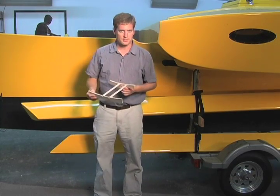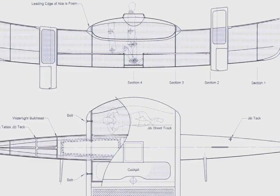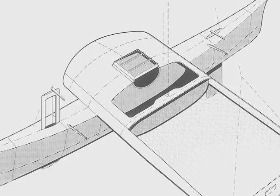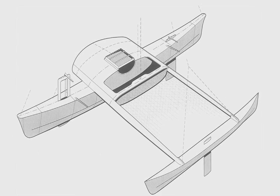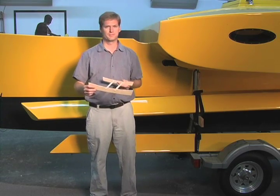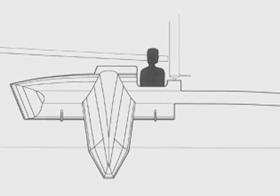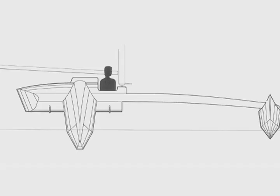Now, it's not all perfection, or we'd all be sailing proas. Proas have the smallest interior space for their length of any multi-hull sailboat, so don't count on an en-suite head in the master stateroom. And of course, there is that peculiar proa geometry — the need to keep the little hull on the windward side at all times. That means you have to exchange bow for stern when you tack, so the boat has two bows and two rudders. And tacking is kind of strange. Still, far too much is made of this asymmetry. Once you're actually out of your armchair and sailing a proa, the maneuver isn't any more or less exciting or difficult than tacking a monohull with a big overlapping jib.